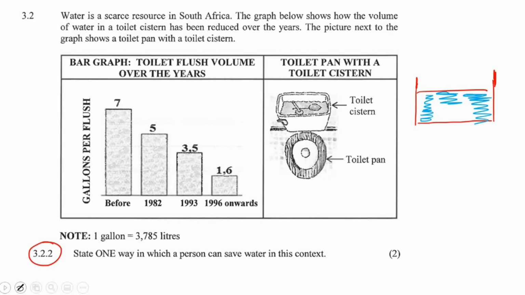But now, instead, we've just got it as a brick. Obviously you can't fill up the whole cistern with bricks, because then you're not going to flush down your business. So maybe 1 brick will be okay, maybe 2 bricks, but you might run into problems if you use too many bricks, because then you're not going to have enough water, and the water helps wash down the stuff. So maybe use 1 brick and then it should be okay. That was actually one of the answers in the memo: you could put a brick in the cistern.